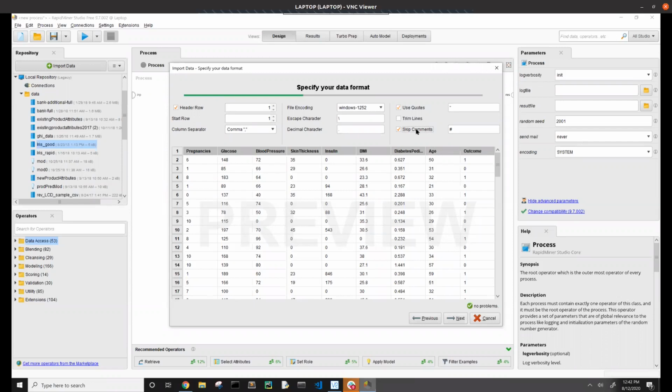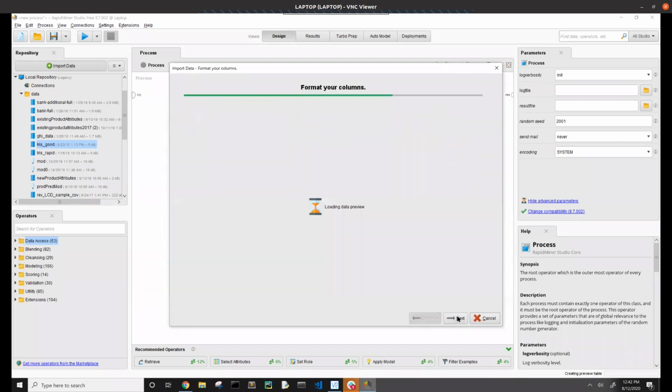And they can be generated by a lot of different means. So sometimes you have comments in it, sometimes you have quotes in there. Somebody sticks a paragraph or someone's name or a statement in a CSV file. Maybe it has quotes around it from how they copy pasted it or something like that. So sometimes you got to be careful how that looks. But RapidMiner is telling us there are no problems. So we're going to go to next.